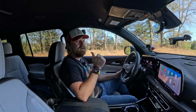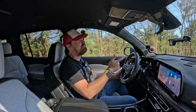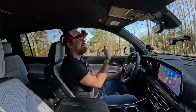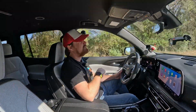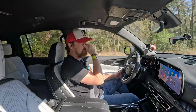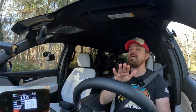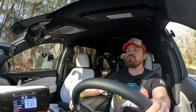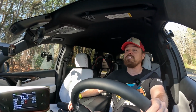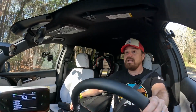But we are nearing the end of my test loop, so now I want to see what this is like in hard acceleration in sport mode, and then I will turn around, come again, going in the other direction without brake torquing it, and see what that looks like under hard acceleration. But here we go. We come to a full stop. We are going uphill slightly, so that may make my acceleration a little bit worse than the 7.21 we experienced earlier. Full on the brake, full on the accelerator, drop the brake, and we are off.